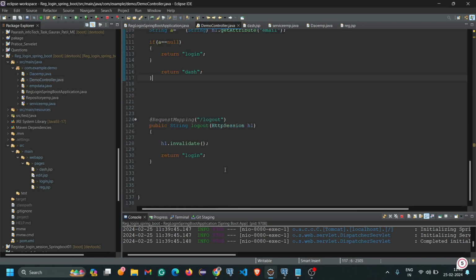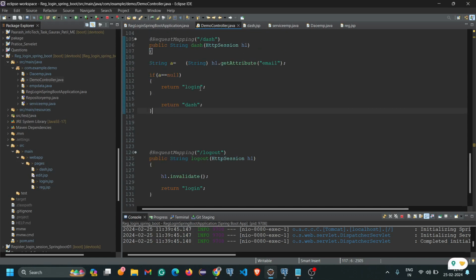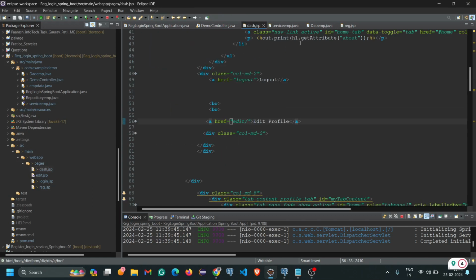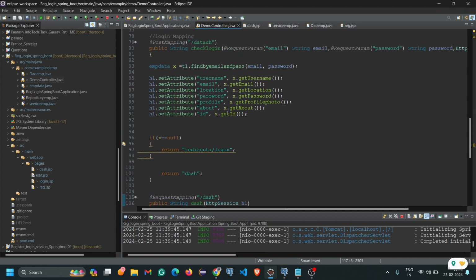Because we have to pass one id from here. We cannot directly edit any kind of data. We need some kind of attribute like id, username. So for that we have to pass the id, because every user id is unique. So that's why we are passing this id from here.